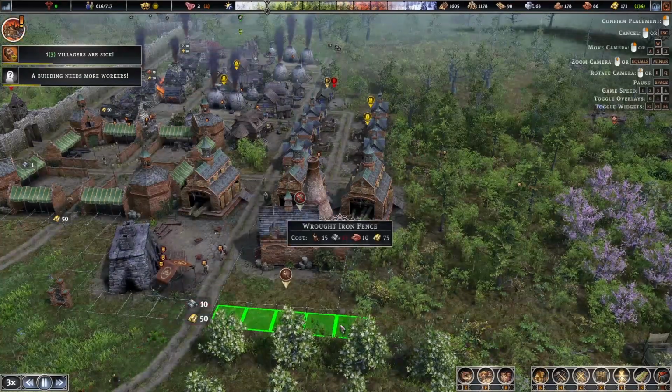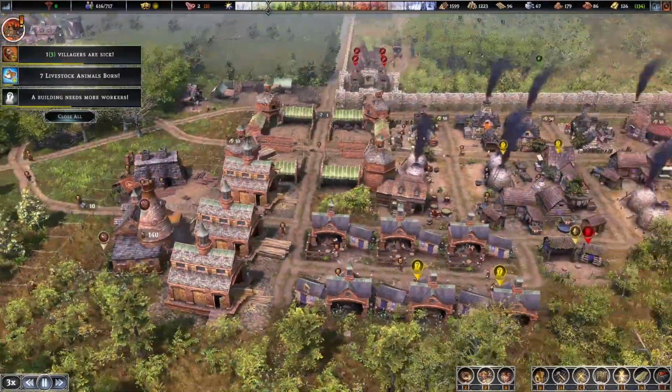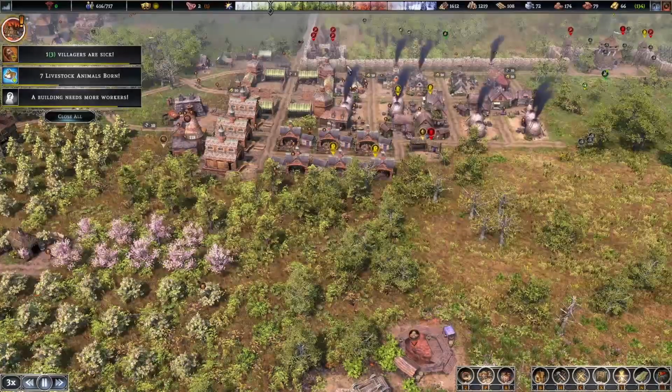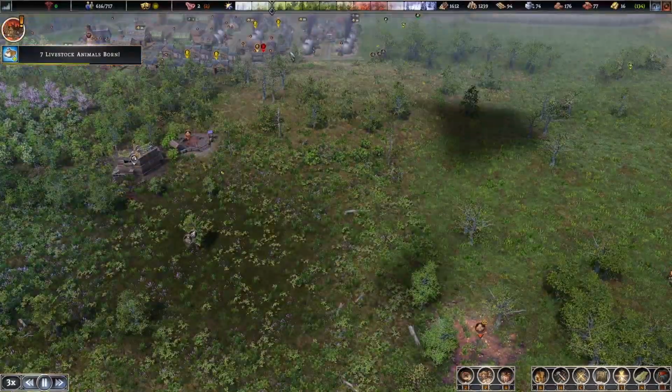So I'll just shuffle him along, and then I can put in some plazas or something to give it that look. And I need to somehow expand this industry down and fill out all this area.